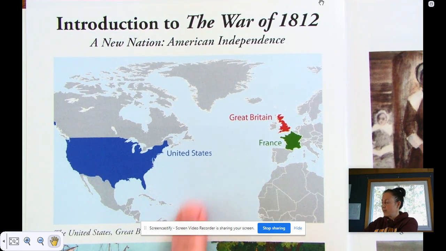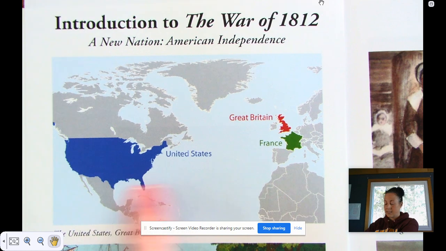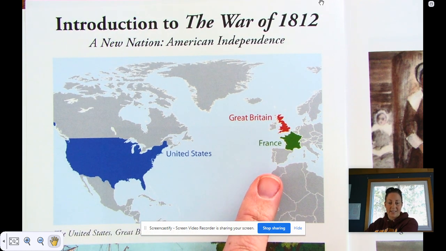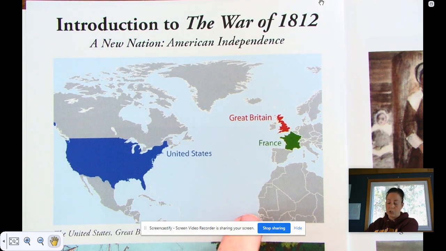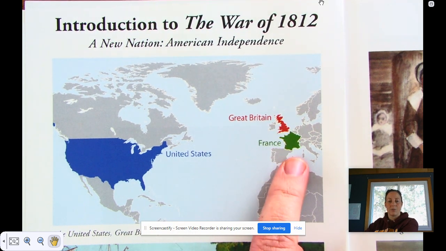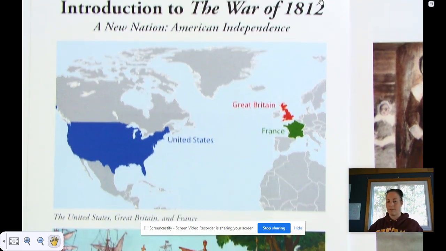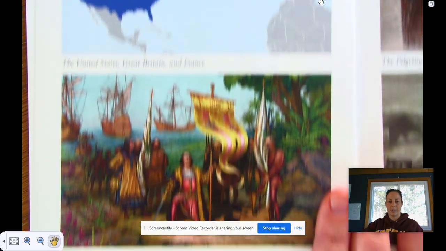Also want you to notice this is not labeled, but this is the Atlantic Ocean, and the Atlantic Ocean divides the United States from Great Britain and France. If you remember from our knowledge stories, we had a good partnership with Great Britain and France in the beginning because we used them all as trading partners. And then there happened to be a little disagreement between Great Britain and France, and we kind of got stuck in the middle of that, right? If you remember that from our knowledge story.